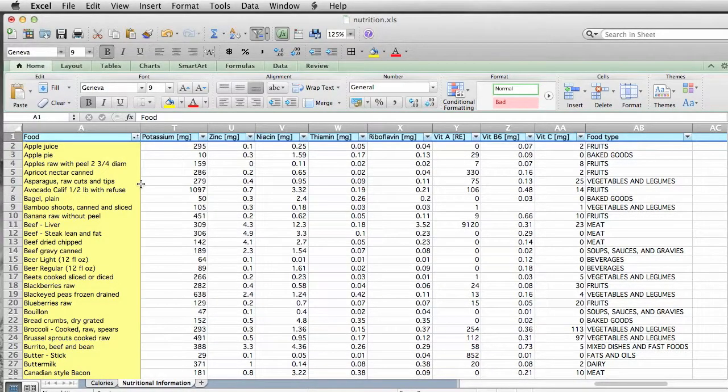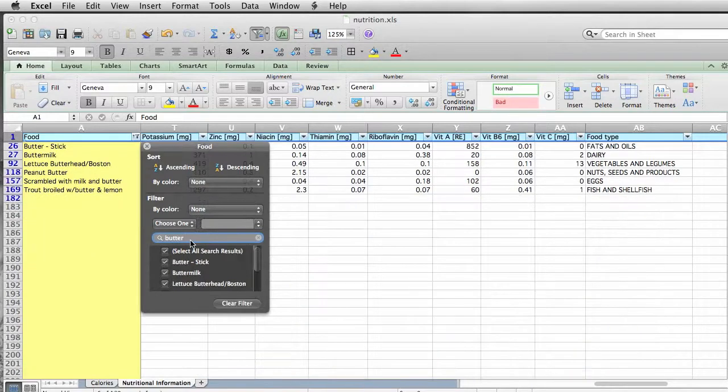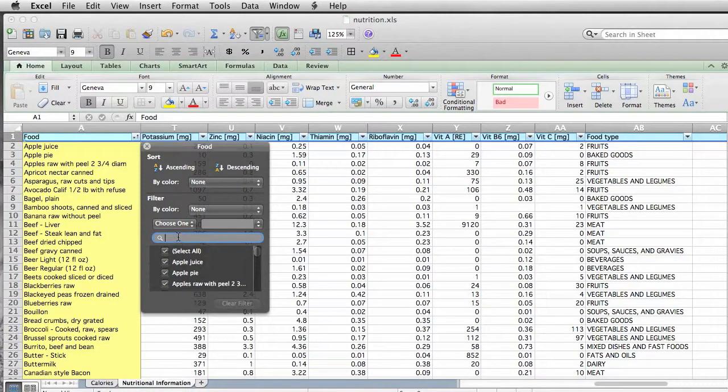Databases also allow you to get quick access to information. If I was to select over here and say I'd really like to see, what do we know about butter, I would type that in right there, and I can see all of those records that have the word butter in it. And so I can compare those, or I might just want to select a particular record from within that database. If I delete that entry, as I just did right there, I'm going to go right back to the full set of data there.